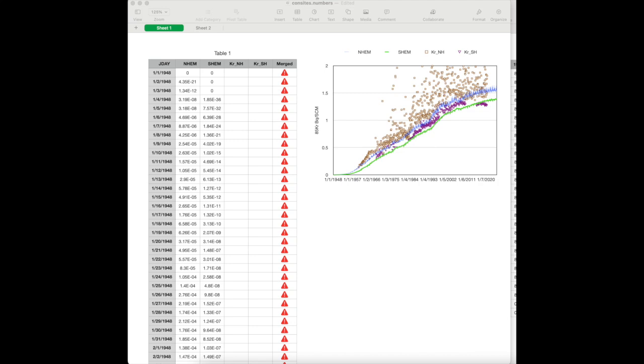The calculation results are shown as two continuous curves, one representing the northern hemisphere and the other the southern hemisphere. The individual symbols represent the Krypton-85 measurements at various locations and times.